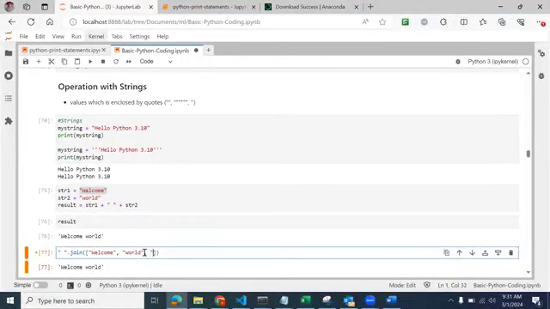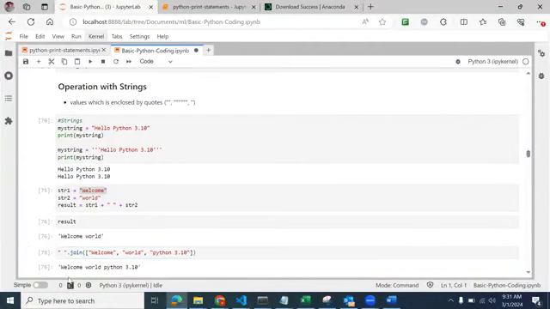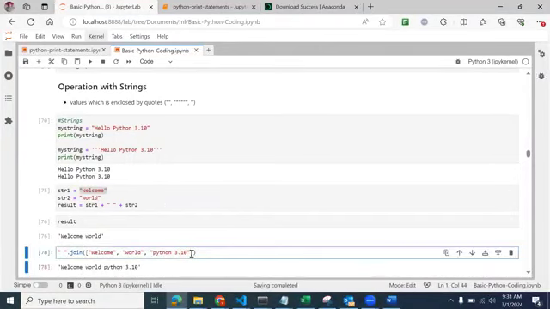Next, Python 3.10. Welcome world Python 3.10. You can keep on adding words to concatenate and write it as a sentence, right? This is how it works.